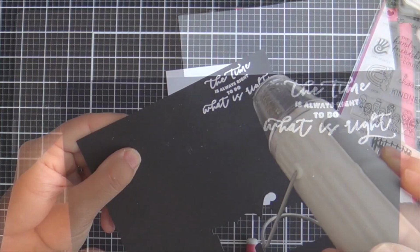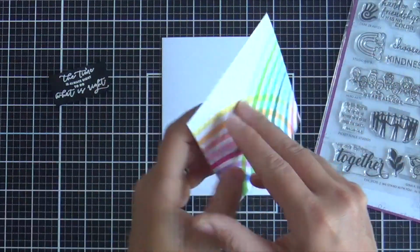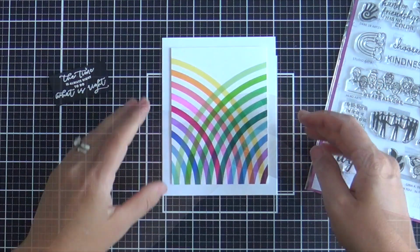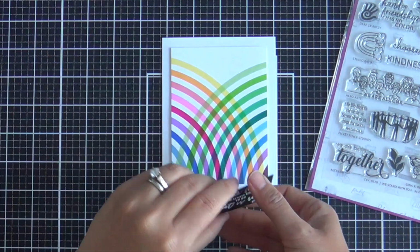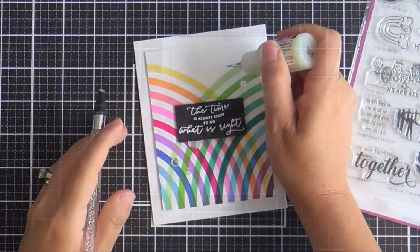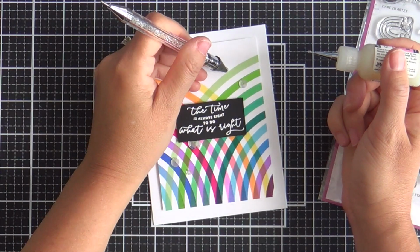There's lots of versatility with this sentiment. You could stamp it in black on white. There's also a little swishy image to pair with it, but I just kept it very simple with white on black. I pop this up right in the center, and I finish it off with a few sparkling clear sequins, and this card is finished.